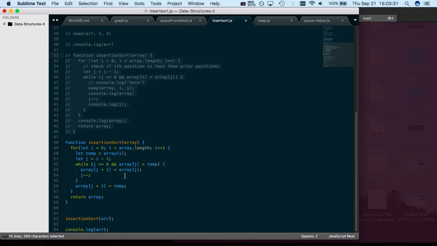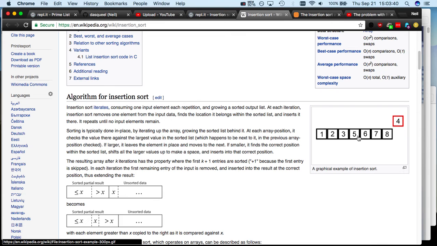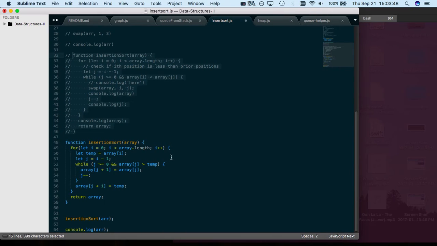If that's the case, you just keep on swapping down, and you decrement your j when you're checking the prior ones. So when you're checking 4, like in this instance, you want to keep looking down: j minus minus, j minus minus, j minus minus. And then you reset your array. Lines 53 and 56 are pretty much the swapping.